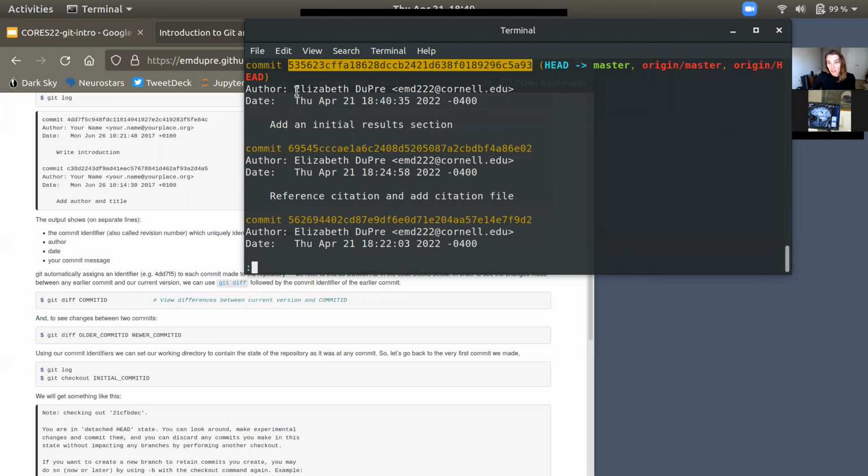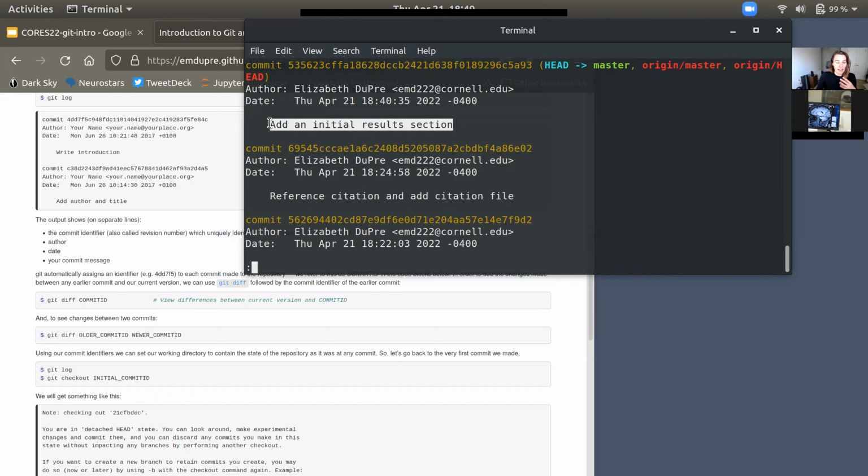It tells us who the author of the change was, which is really useful, particularly if you're working with several people. You'd really like to know who wrote the conclusion section of a manuscript. It tells us when the change was made. And then, just hammering home how important these commit messages are, it tells us why we said this change was important, or what this change was designed to do. What's nice about this is we can actually view the difference between commits, not just our most current one, but between almost any commits by using the commit ID.